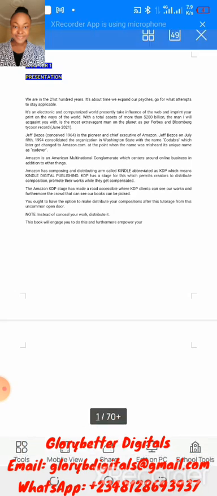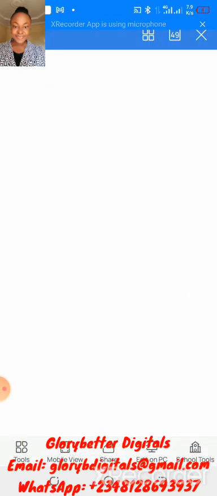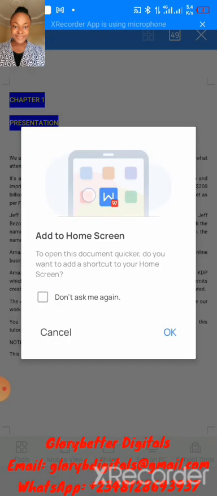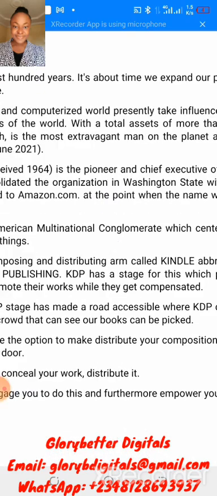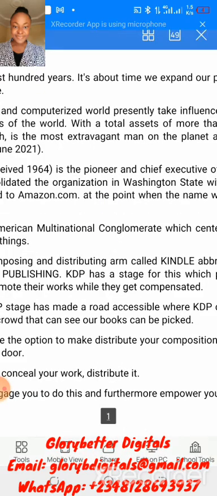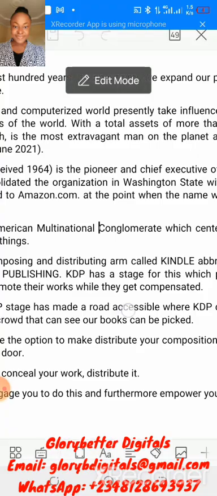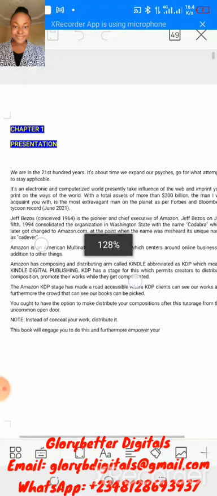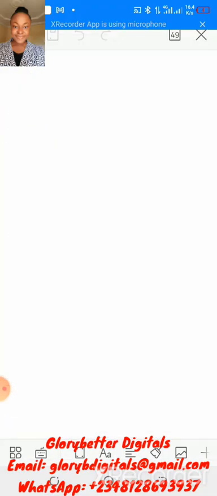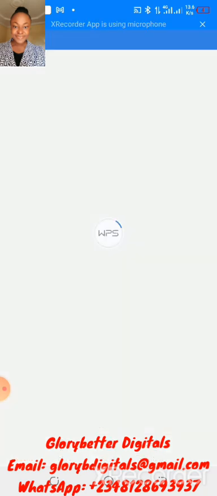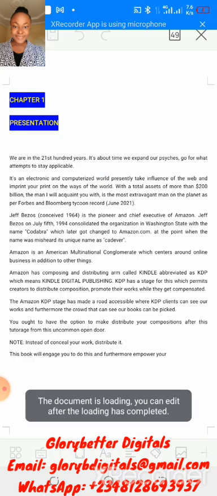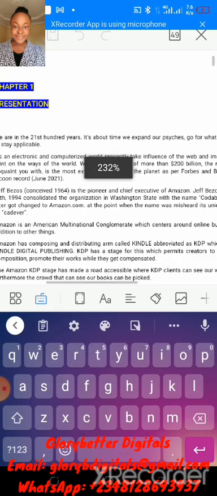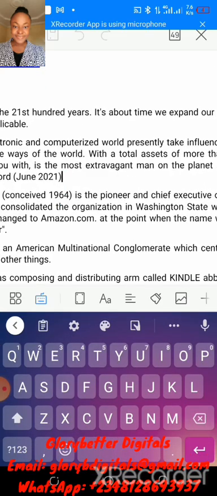Once you've worked on it, it's not just going to go back that way.